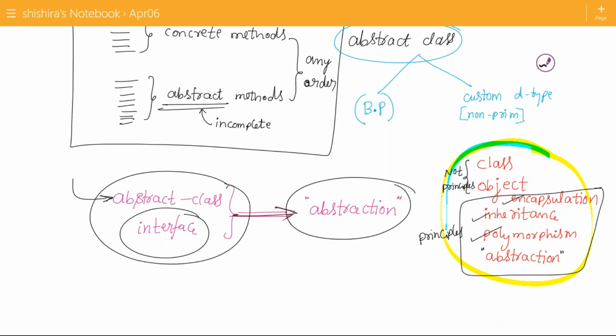Now you should not ask me what is the use of it. We are going to see the use in this Wednesday's class. So abstract class has two meanings: one is the blueprint, another is the custom data type.